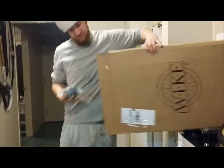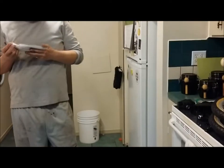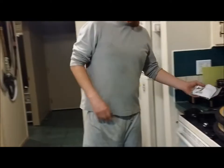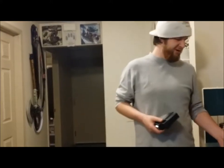Now the tools. Instruction manual. These are the bolts and parts and everything to put this together. Nuts and bolts and screws, and the manual, which you will not use. All the good stuff, huh? Yeah, I will use the manual, thank you very much.